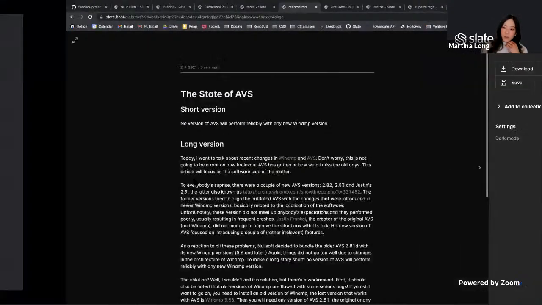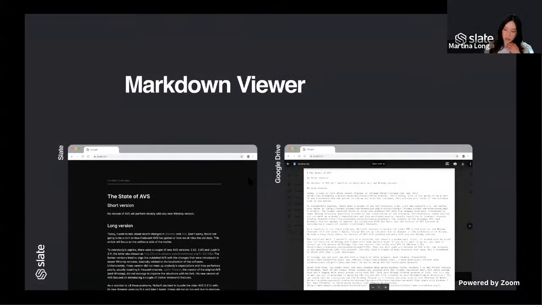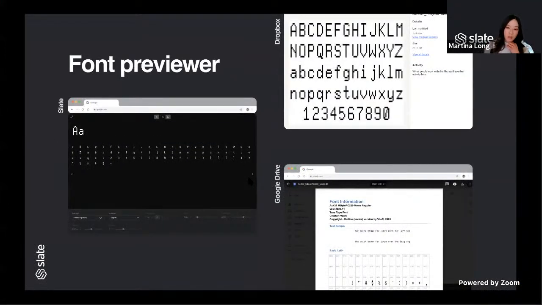And also, one of the things we like having two designers on the team for is something that we personally experienced as an issue: if you upload a font file to Google Drive or Dropbox, this is what it looks like. You can't play around with how it might look with different font sizes, line heights. You'd have to actually download it first and then open it in your font book, even to be able to view it properly, you know?